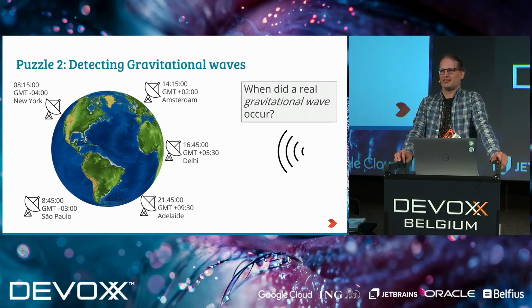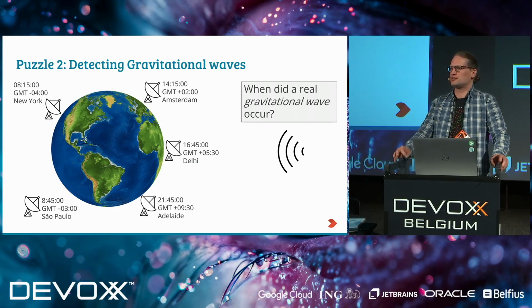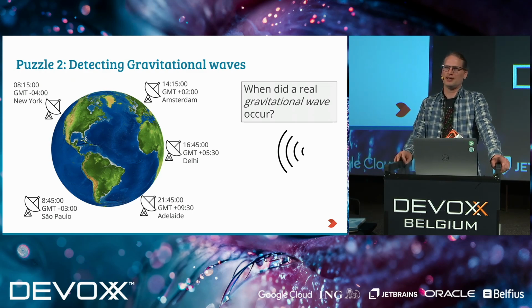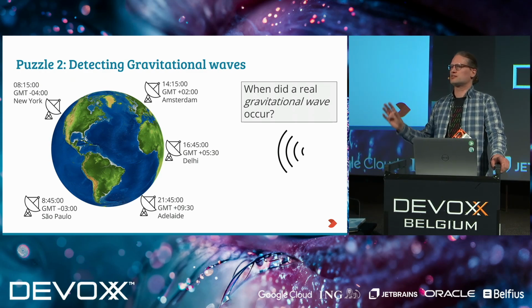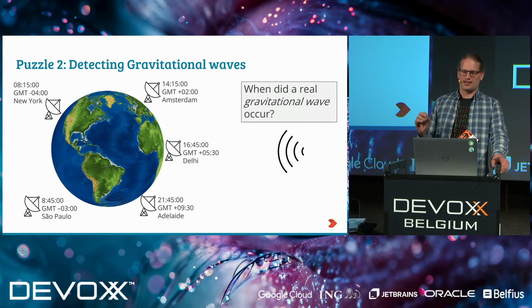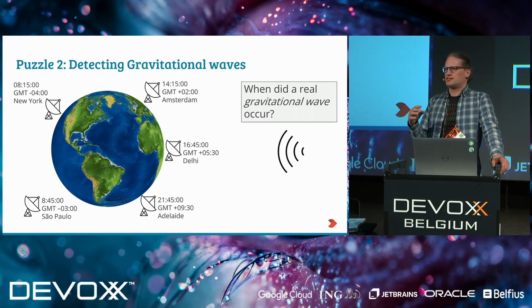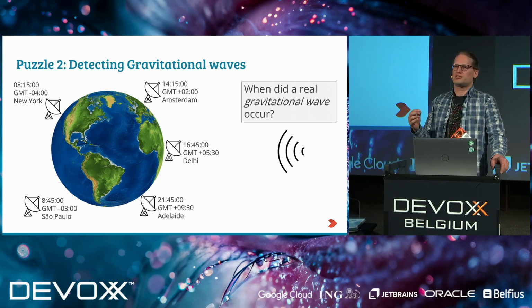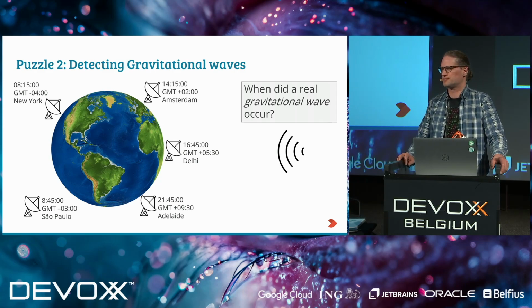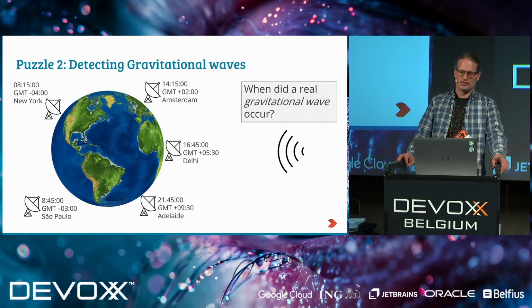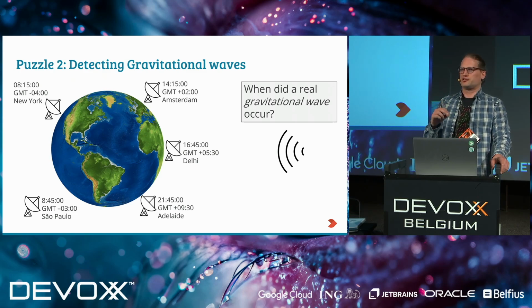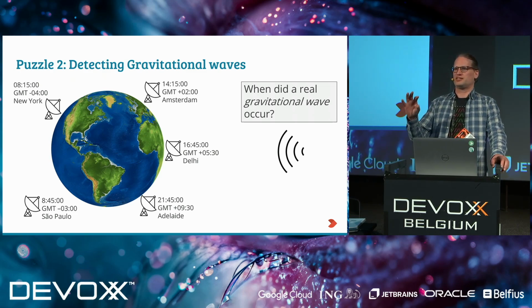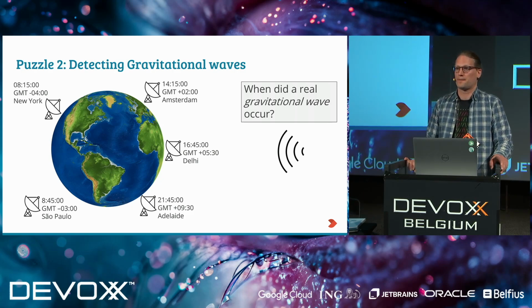In order to detect gravitational waves, you have super sensitive measuring equipment. So you have measuring stations all around the world. This equipment is so sensitive that it can be set off by a minor earthquake, or even by a heavy truck just passing by, right? So the only way to be sure that they've really detected something is to check against all the different stations around the world that they have detected something at the same time.